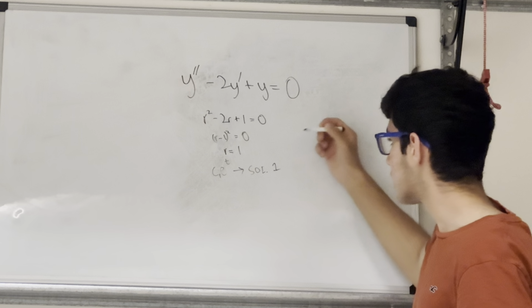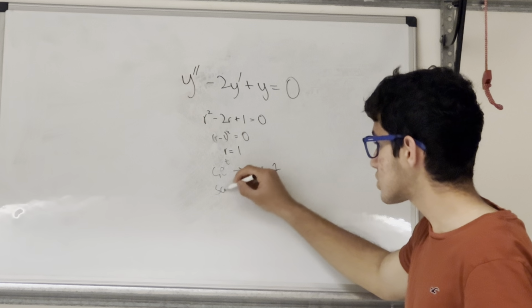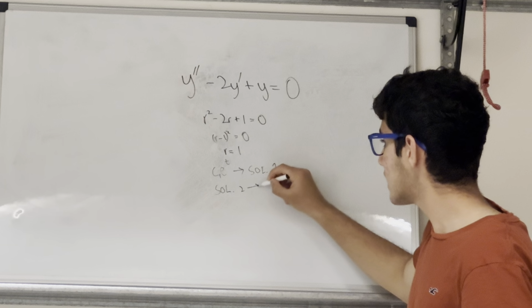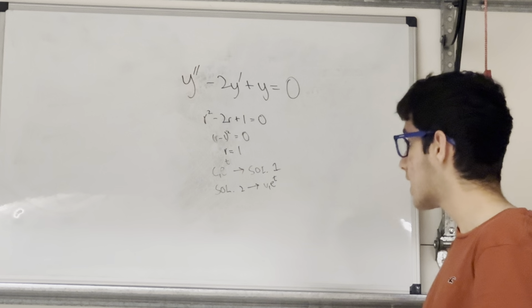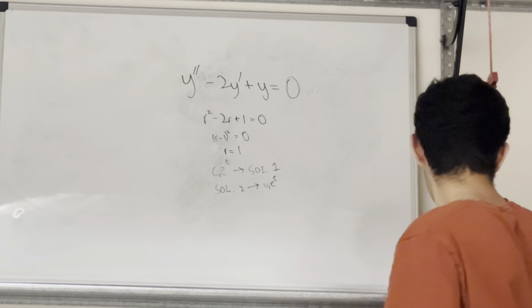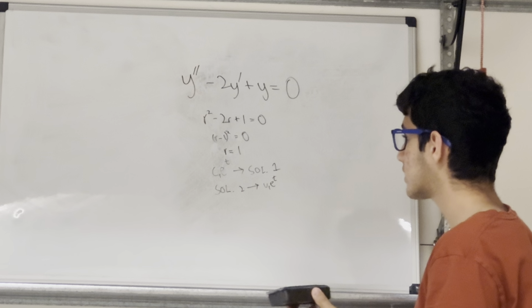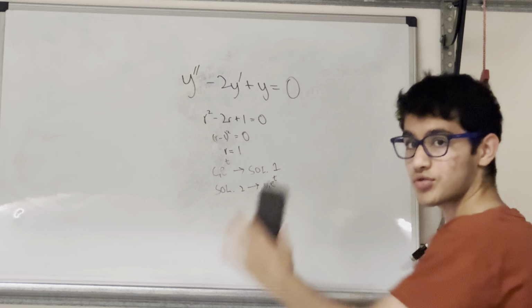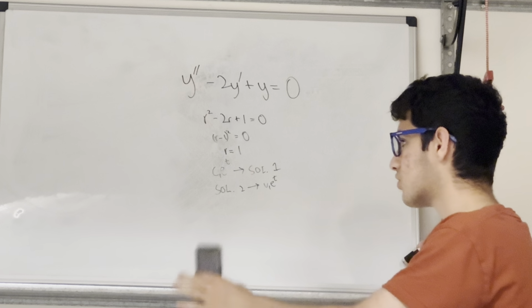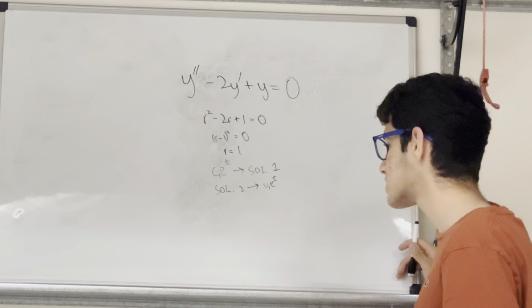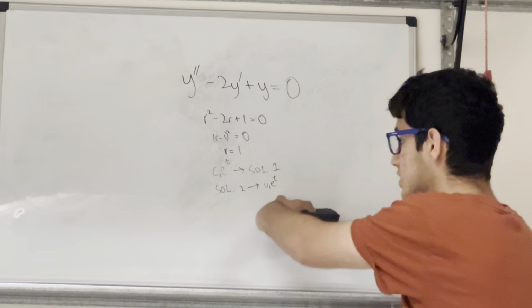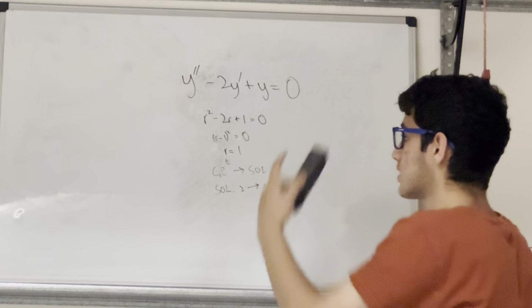This is solution 1. We're going to let our second solution be v1 e to the t. Okay, so we're going to go ahead and plug this in, and when we do that, we're going to get the following. If you want to go over this a bit more, pause the video, look over it again, maybe write it down in your notes. But we're going to basically use this solution and plug it in here and see what we get.